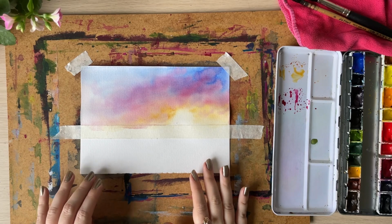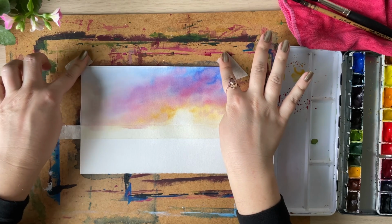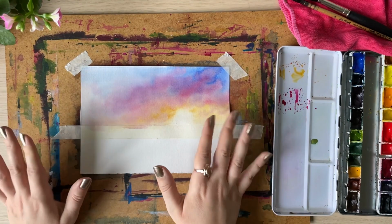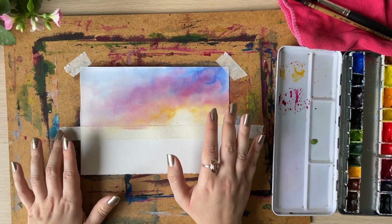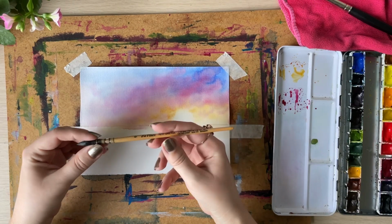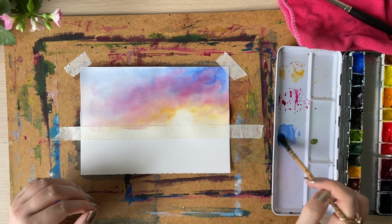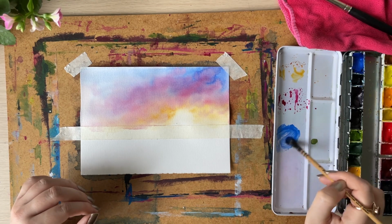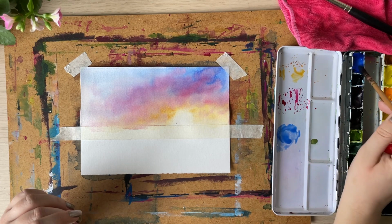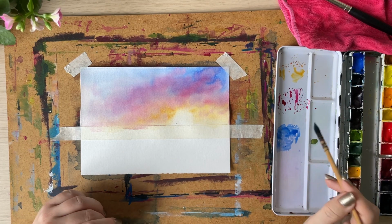Now the second layer is dry and I taped a little bit the corner so that it doesn't buckle too much. But I'm not gonna touch the sky anymore, so now we can paint the mountain. And I'm taking my Da Vinci brush again, and I'm taking my Cobalt Blue. So you take the same blue that you used for the sky, maybe a little bit darker, or just take it in a more concentrated form because the mountain should stand out on the horizon.